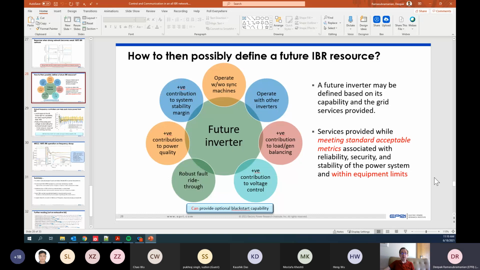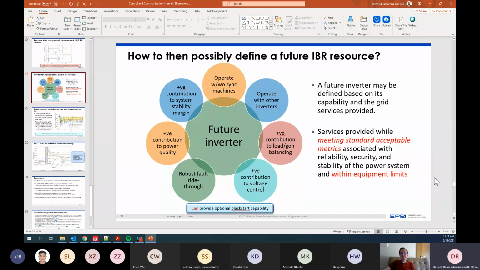So this has been debated quite a bit. Nick and I have also been involved in some of our recent work where we collaborated to frame a definition. And at the outset, there's going to be no definition that pleases everyone. There's always going to be some amount of disagreement, which is healthy. That's how we have more debate and conversations. But the position we've been taking from an EPRI perspective is that it depends upon who is doing the defining and what they are going to do with the definition.